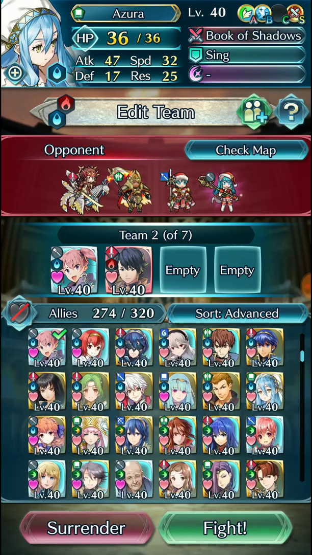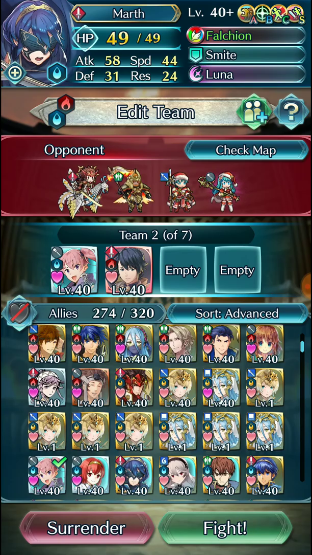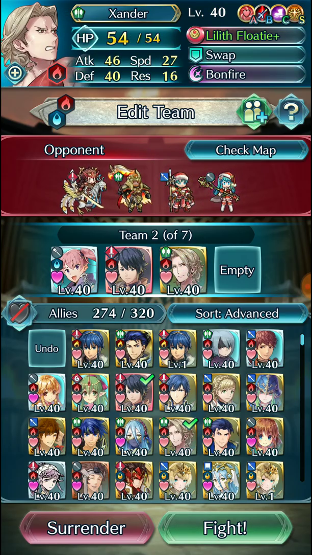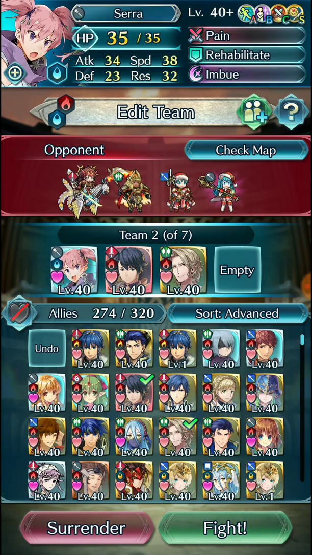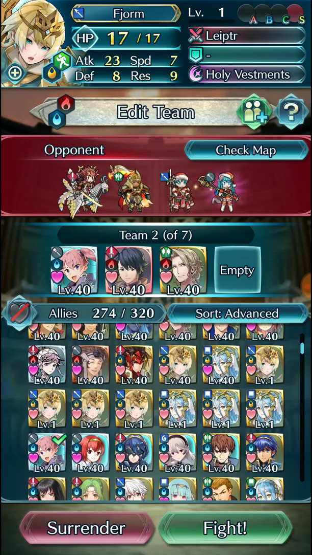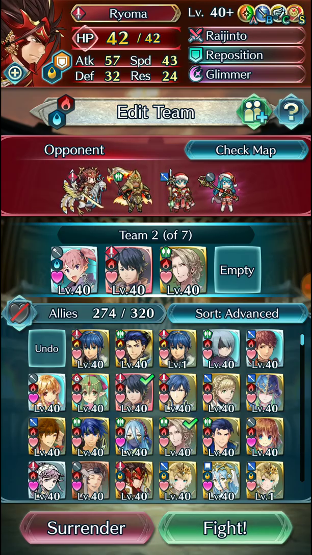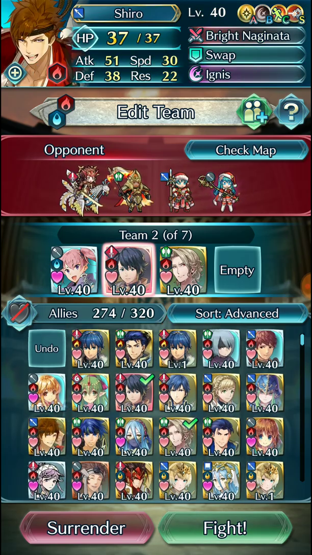Trying to think how I want to go about doing this. So I don't actually have people that are buffing speed too much. I think we'll just run Xander and go cry in a hole when he can't kill. I also have to be able to deal with legendary Ryoma as well. This is a huge problem. Lots of coverage holes. I feel like Alphonse, yeah, with Bushido Glimmer, that's not happening. I don't know what to do right now.